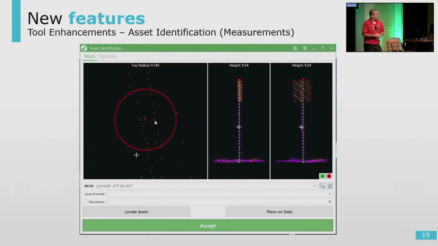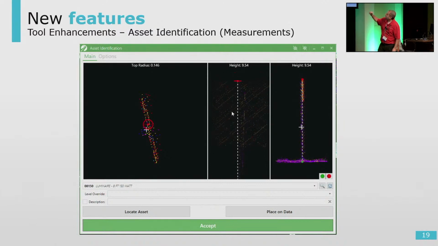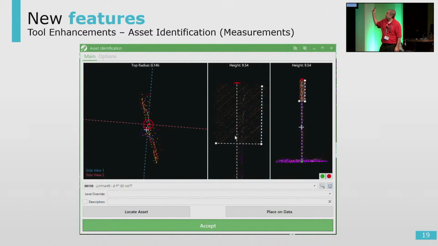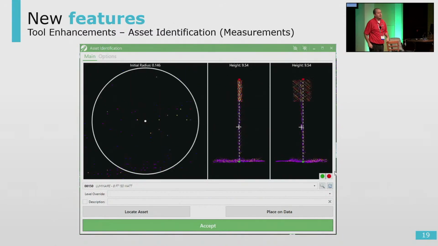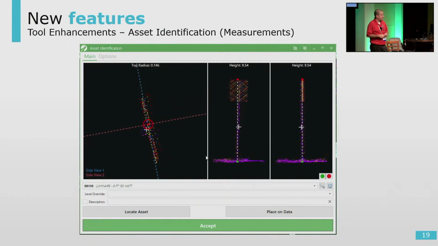We also have been getting a lot of requests for making measurements in the asset identification tool for things like sign faces. So what we're doing here is, and it's kind of hard to see there, but you're basically aligning up your view using the little rotation axis that shows up on the side, and then Alt-click to drag and drop, and places your measurement there. From there, you can export those measurements either into your asset attributes or into the asset description text that's plotted down.